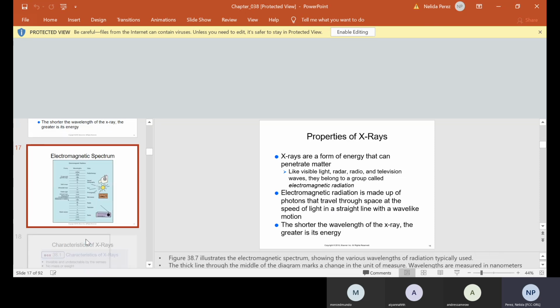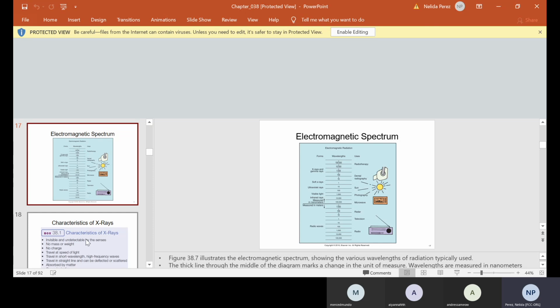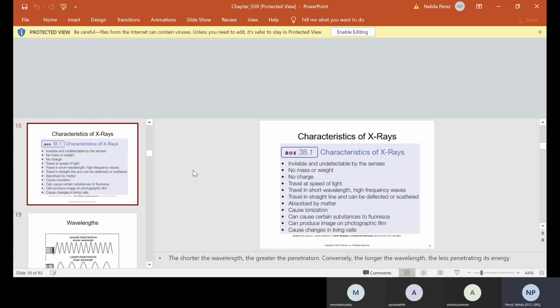I want you guys to definitely take a look at this picture in your Kindle and notice the wavelengths here. Starting on the top, you have radiotherapy, then X-rays, then sun, photography, microwave, radar, television, and radio. It shows you the different measurements in wavelengths. If you notice microwaves, and of course when they made this, cell phones were not on this list, but cell phones are pretty high up there, just like your microwaves. So please take a look at that in your Kindle.